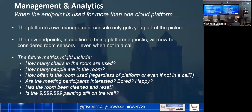But again, I think it's not something that we can deliver on our own. We could, but I don't think the most powerful way to do this would be for us to deliver it on our own. It would be more about how we deliver this with Microsoft, with Zoom, with Cisco. That's a great answer, because what you're saying is maybe we don't solve the problem the same way. Maybe the analytics about the physical space, because they become ubiquitous and can be anywhere, become relatively minor compared to the analytics on the virtual space. Correct. The frequency, the rate, who's meeting when and where.